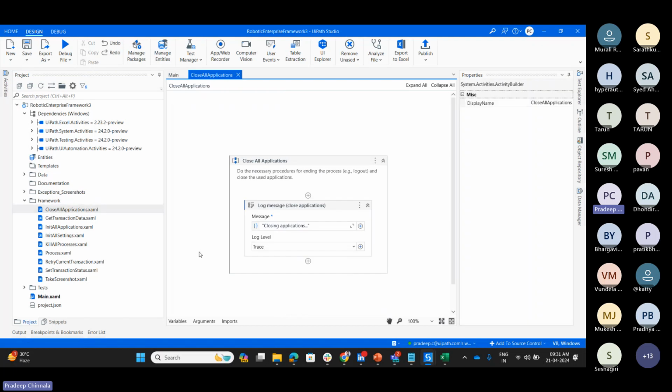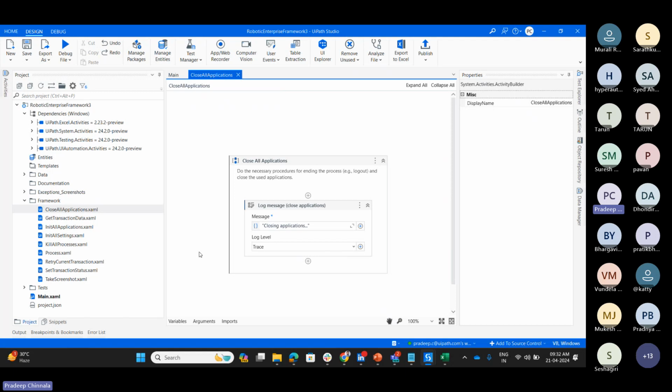Once you are done with the project, as a best practice, whichever applications you have opened, you have to close them, right? To do the automation, you are working on Excel, Chrome, and some kind of PDF. Once your process is done, you have to close Chrome, close the PDF, and close Excel. That's the best practice.